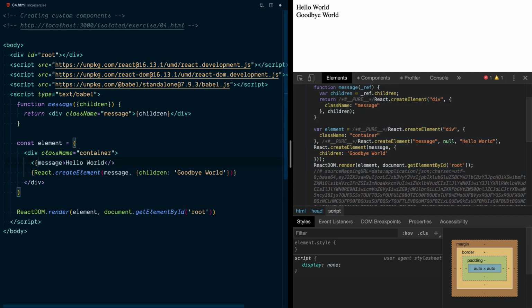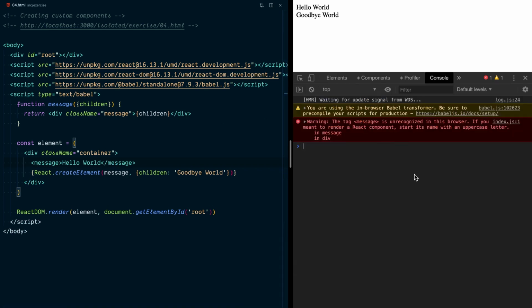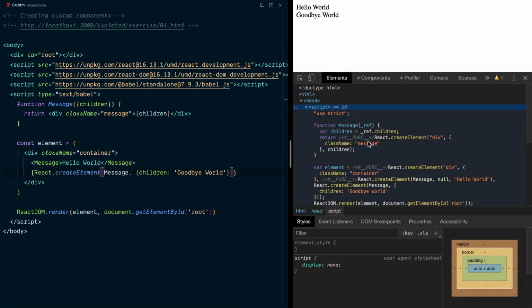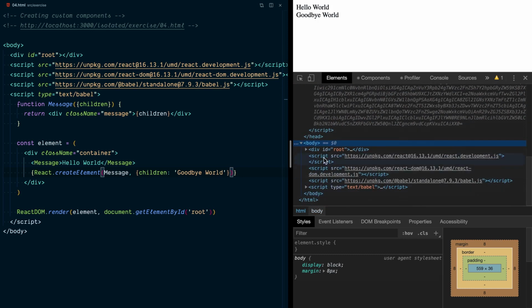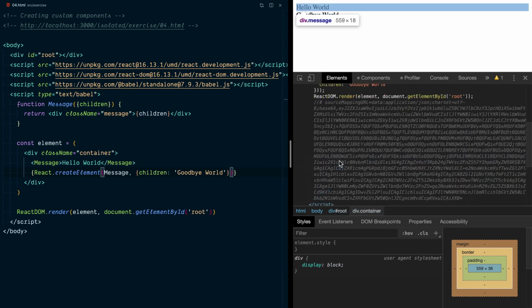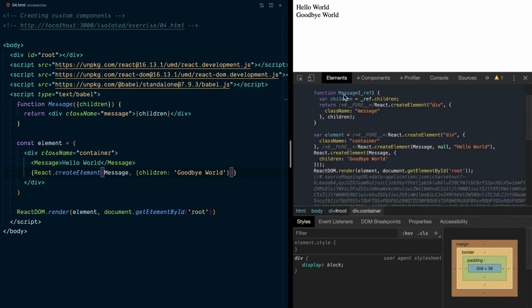And you might think, okay, well, let's put it in these curly braces, right? That should do interpolation, all of that. No, that's not going to work. What we need to do is exactly what our console warning told us: start its name with an uppercase letter. So, okay, let's do uppercase Message here. We'll do an uppercase Message here. And then, of course, we'll want to uppercase that so that it's syntactically correct. And good, we got rid of the warning. And if we take a look at our elements now down here, in our body, in the container, boom, it is exactly what we want. That's working splendidly. And if we look at the compiled code, we'll see our capital Message here, React createElement, capital Message there. That's awesome.